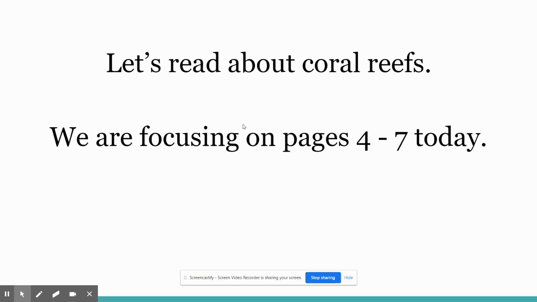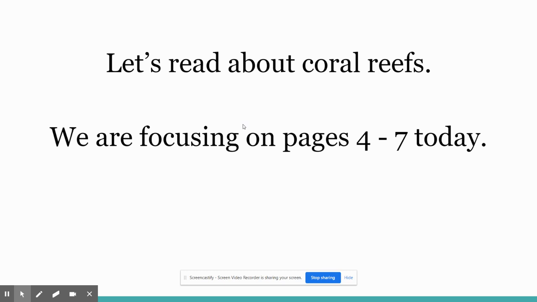And then, scholars, these two photos are photos that we just looked at a moment ago as we were reviewing. The top photo, schools of brightly colored fish, are common on reefs. The bottom caption, reefs offer many good hiding places. So, scholars, so far in our book, pages 4, 5, 6, and 7, our text features have all been photos related to the topic, and all of those photos have had captions to help us understand what it is that we're seeing in the photos.